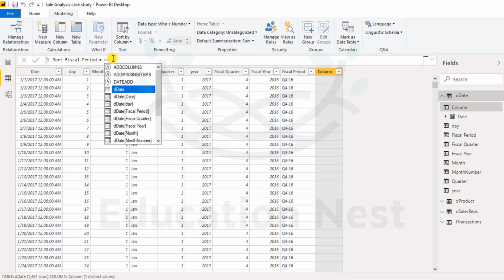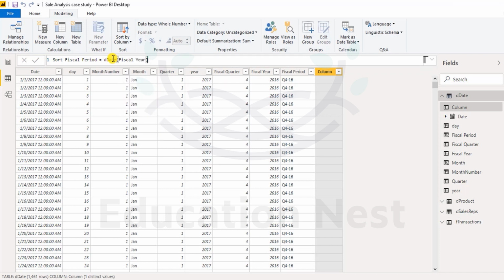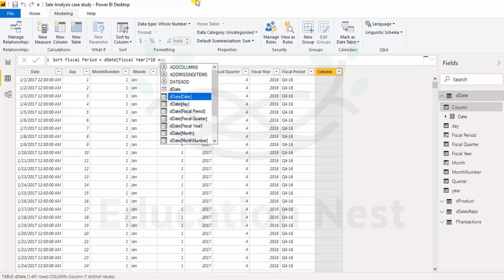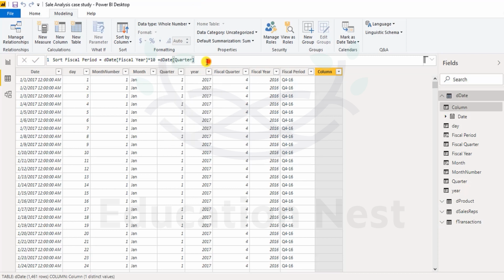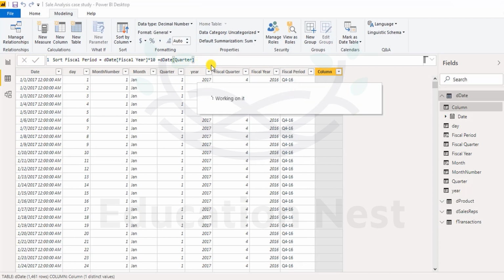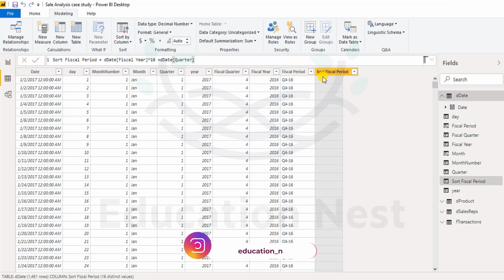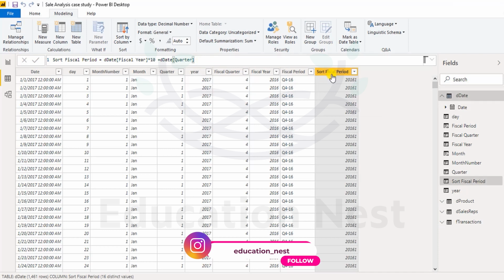Simply we need to take fiscal year and multiply it with 10 and add the quarter from the date table. Now just click enter. It will create a new column.